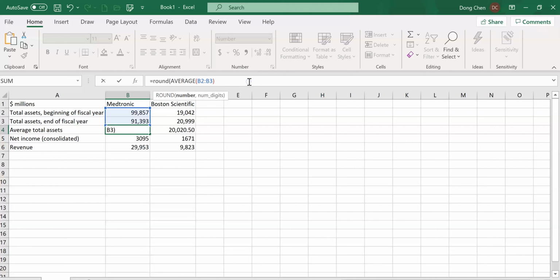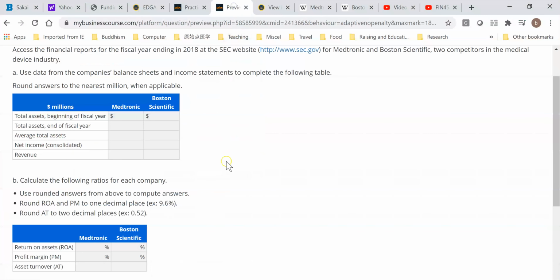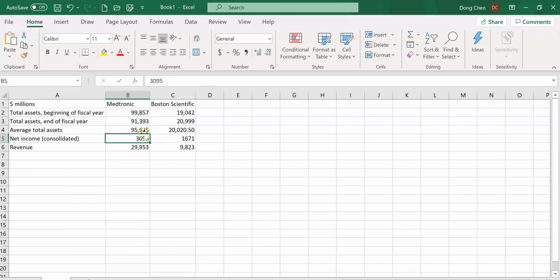In this case, if you check the rounding requirement in the setup, it says round answers to the nearest million, right? So keep no decimal place, 0 decimal places. Now if you pull the cell to the right, you can see that it rounds correctly following the rounding requirement.